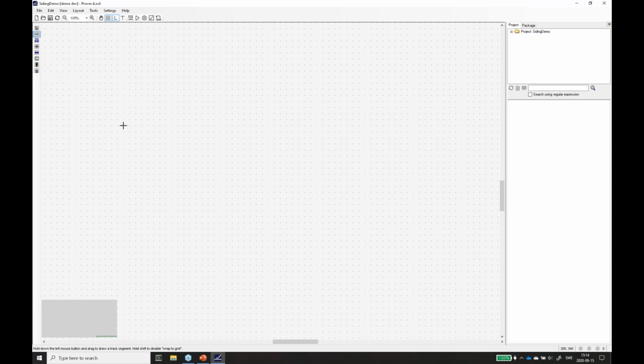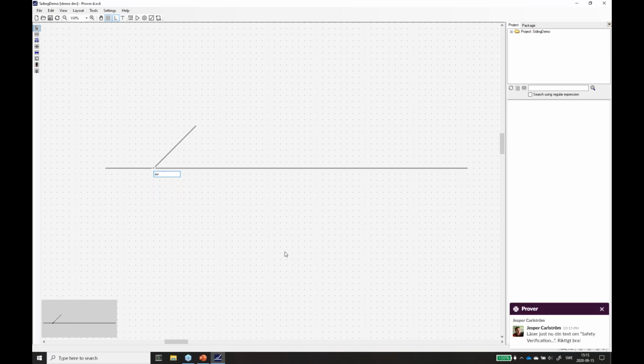So my intention now is to create a very simple siding location. So I start by drawing a straight track, and then I will add the siding by just drawing it like this so that it creates a switch here, and then I will add a name for the switch. Sorry about that.